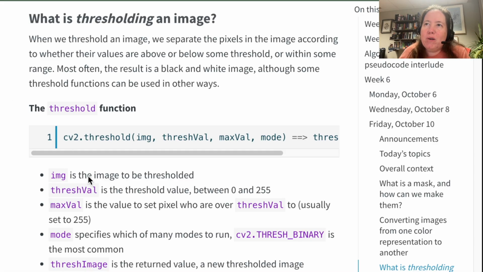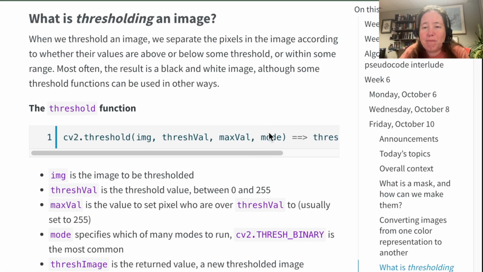So the main one we're going to focus on is this threshold function right away. We'll look at another later. It has four main inputs. It takes in the image that you want to manipulate. It takes in the threshold value. That's the value where we make the separation between brighter pixels, pixels with higher values, and pixels with lower values. It takes in a maximum value. So for some of the modes that it operates in, the maximum value is what you set the pixels to if they are over the threshold.